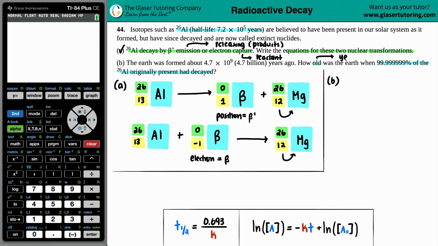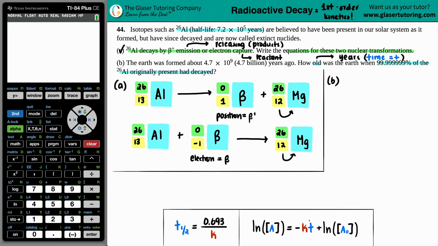So if we're talking about a unit of years, we are talking about a unit of time. So secretly, we're searching for a time value, a general time value. If you're using your formulas for radioactive decay, just always know that radioactive decay always abides by first order kinetics. You've learned these formulas if you've already done your kinetics chapter. Usually with this chapter, they like to give you new formulas to memorize, but they're the same as your first order kinetics, so why can't you use those? I just like using those. So we're going to try to solve for that unit of time, not necessarily a half-life, because this is just a random time value.